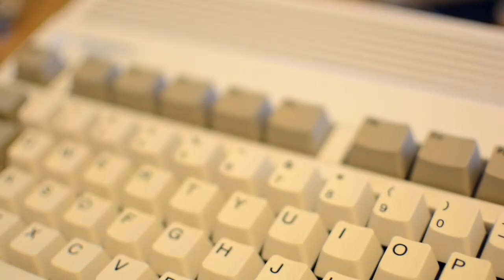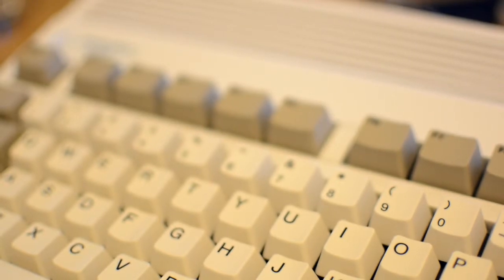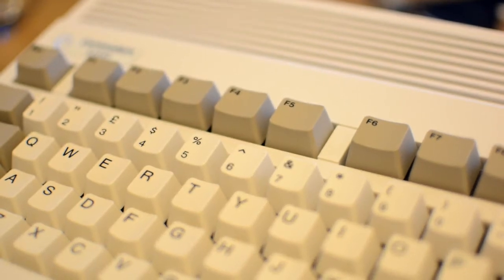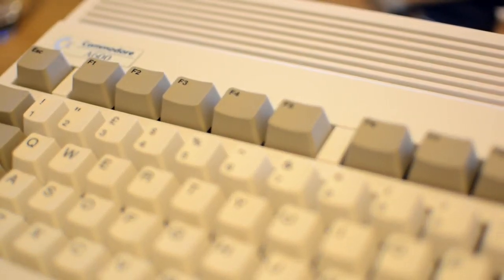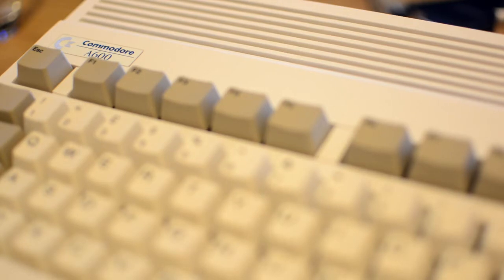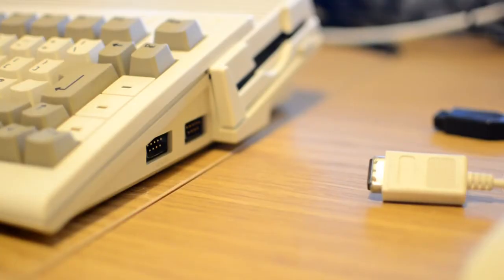After a lot of testing, I found out that there was dry solder joints on the connectors for the main power, and because I'd been plugging the power in and out so many times during the testing, that had obviously weakened it over time. So right, let's try the Amiga once more.